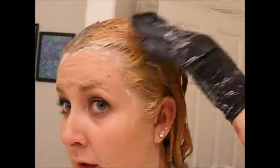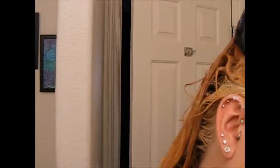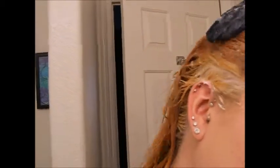So I have all of the bleach on. I just set my timer for 25 minutes. I'm going to put a bag on top of it just to keep the heat in. As you can see on this side, it's already lifting. And then this side is starting. So yeah, I'll be back in 25 minutes.